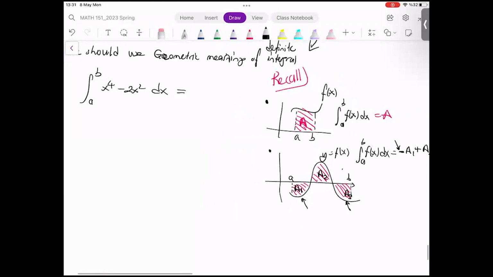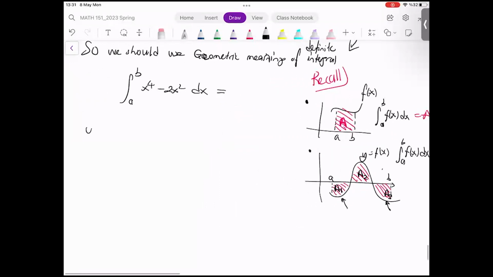Okay, so we need to draw a general sketch for this function. We need to draw the graph of it roughly. So how do we construct a general graph for it? Of course, we will take the first derivative, 4x cubed minus 4x, we will find critical points, we will find increasing, decreasing intervals, and so on. Let's do this part quickly.